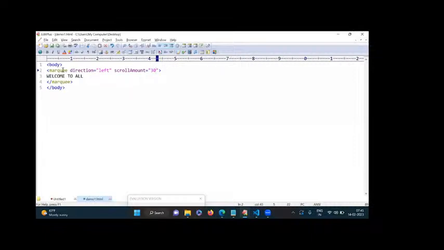This is the way to provide HTML element properties. Many properties are there for many controls, and these are the elements. That is clear. But one thing you may have noticed: this tag contains a combination of opening and closing tags, but if you take image, we close it directly like this. Can anyone tell me the difference between this one and this one? Some people may have an idea about this HTML concept, that's why I'm asking. What is the difference between open and closing tags and this direct closing tag?